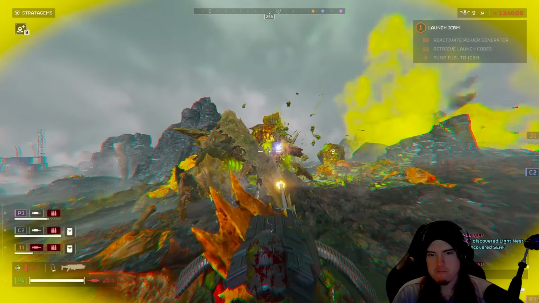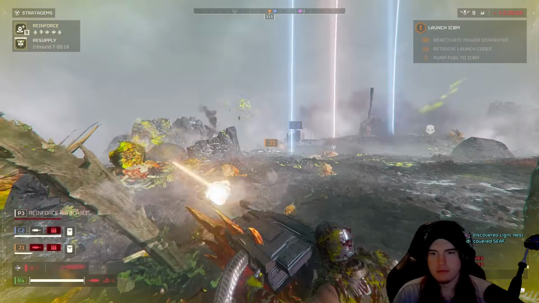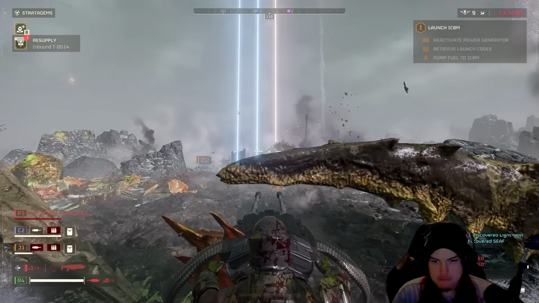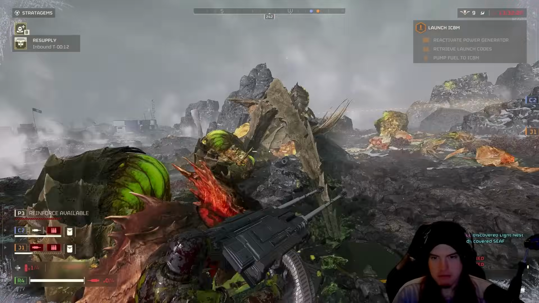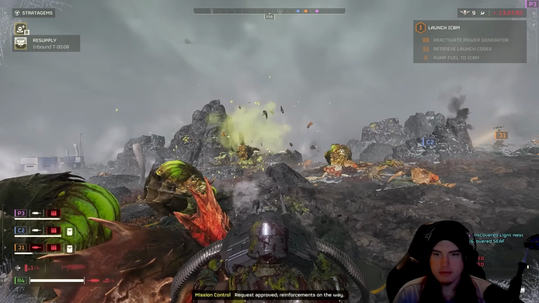Even if there's something 180 degrees behind you, you'll be able to whip this thing around and take out that target before it finishes you off. And on top of that, the HMG has always been a powerhouse. This thing has medium armor penetration. It can take out hulks. It can take out chargers.